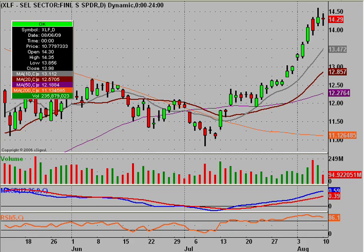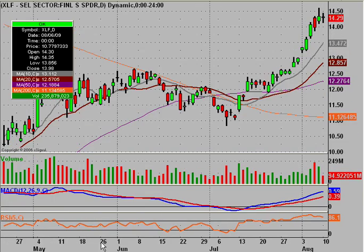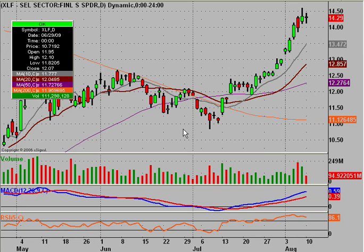And as we all know, financials and the whole banking system and all that stuff has really been playing a large role in the overall economic flow of the market, and with the way financials have started to recover, which you can tell through the XLF, the market has reacted accordingly.